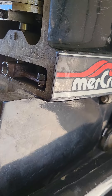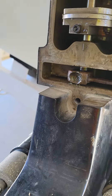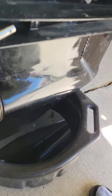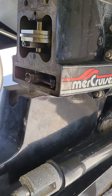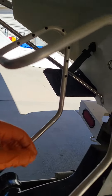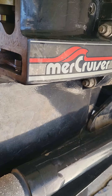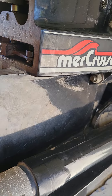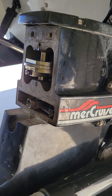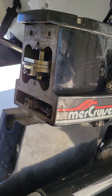A lot of the times if you end up pulling this apart, I'd recommend inspecting that, making sure it's not worn and that you still have plenty of time left on that shift lever. As far as the detent ball — super easy. You drain all your gear lube, as you can see there, and essentially you pull off this cap. I have a drive shower so I have a little bolt that goes through here, but you just pull off these two here and this one down here. Keep some pressure on it because it wants to spring back at you, just slowly roll it back and you can inspect that detent ball.